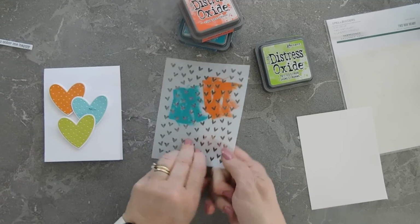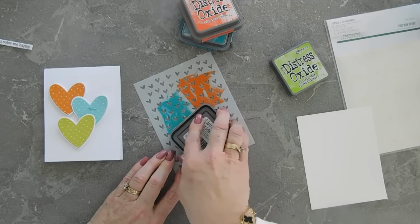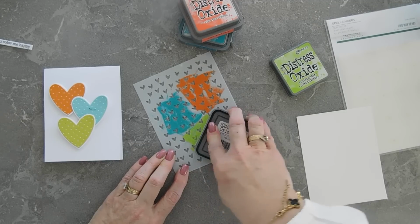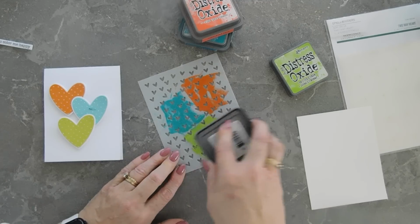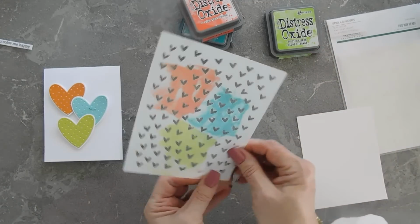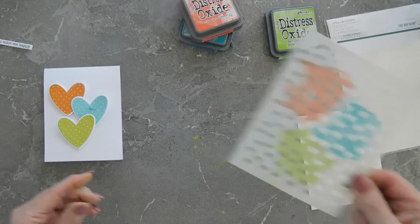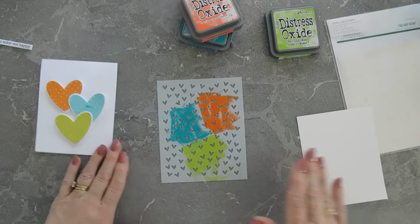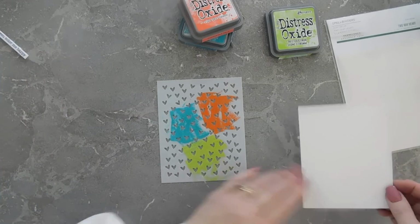And then lastly, we're going to go over this corner here, right here, my Twisted Citron, and I'm going to add it to the bottom area here. There we go. And then I'm just going to double check that if I flip it over, those colors are overlapping on those hearts. Okay? I'm going to put this to the side.